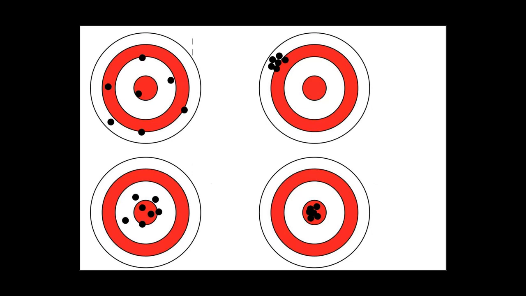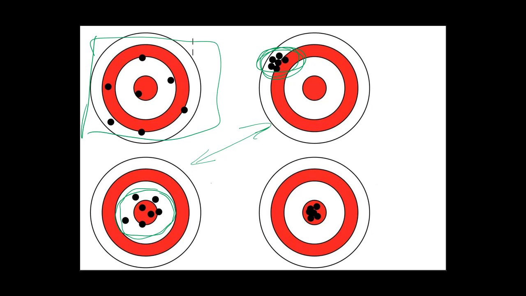Who's the second most accurate? Well, you could argue for either one of these two as the second most, right? This one here, all of the shots are really tight, really close together, whereas these are closer to the center, but more spread out, right? And then this person has no idea what's going on. They're just shooting willy-nilly, right?